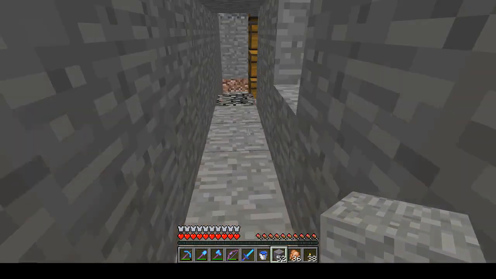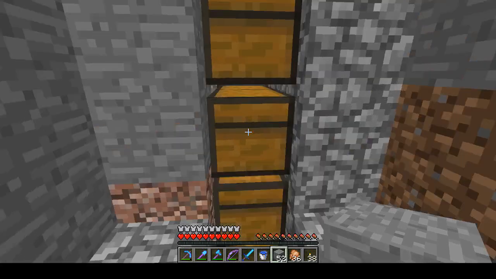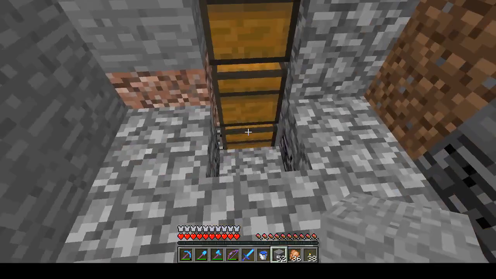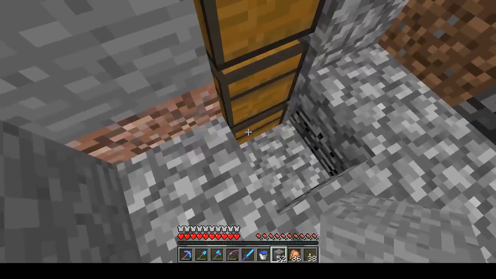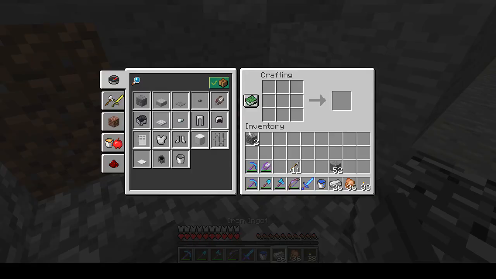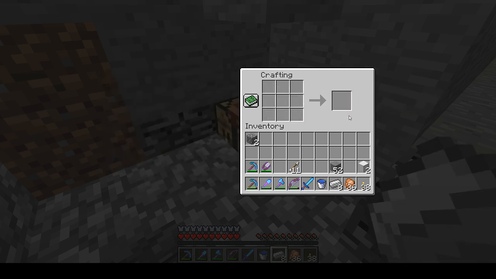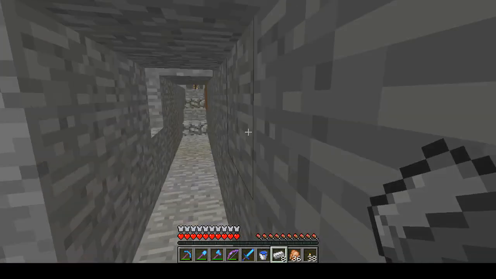Down here and there. Now this is not all full. Yeah, I've recently cleaned it out. Basically what I do is I take the blocks out of here, go to the crafting bench, and make them into iron blocks. 9 of these make 1 block, so I can make 2 blocks. Uses up a lot less space.